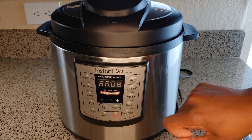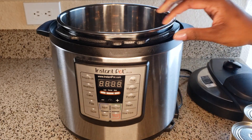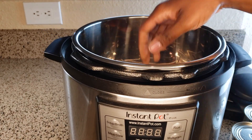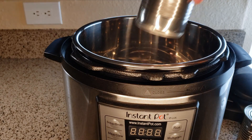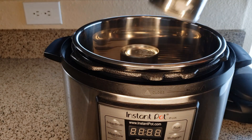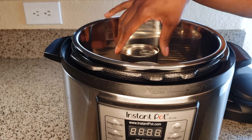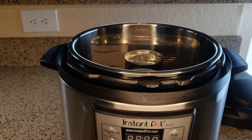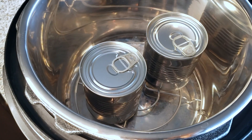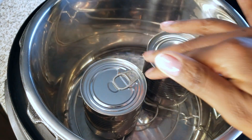I'm showing you the slow cook setting on my Instant Pot — it's right here on the bottom right. I'm going to take the lid off. I have a little wire rack inside the Instant Pot and I'm going to set the cans on top of it. You want to use one if you have it because it will prevent you from staining the bottom of your Instant Pot or slow cooker. You can see how the cans sit in there just fine on the rack.